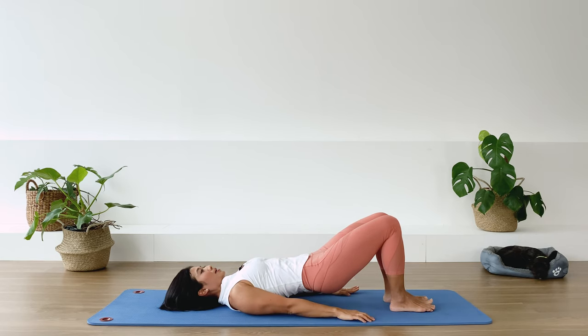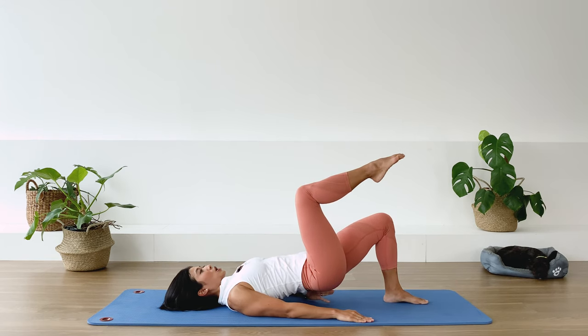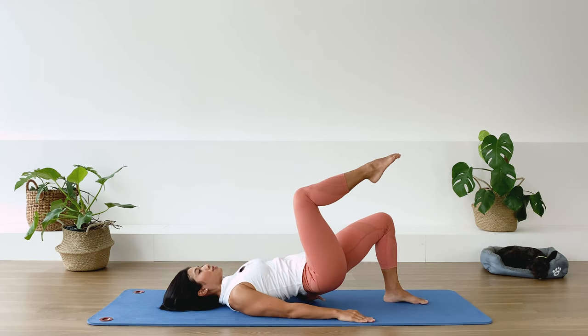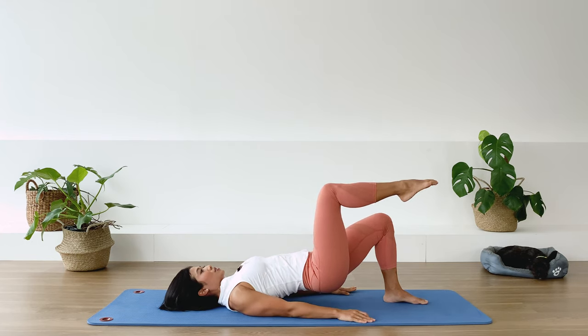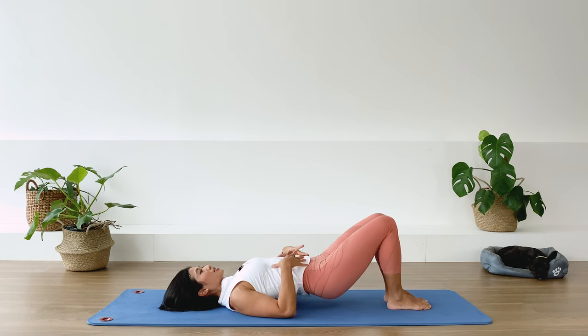Stabilize the pelvis. Now press the foot closer to me down on the floor. So you feel that hamstring engaging. Now stabilize the pelvis, take the other leg up to a tabletop position without taking the pelvis to a flexion or tucked up. So reach long here. Now we're going to stay in this position and hold it for 5, 4, 3, 2, 1. Take the foot down, reestablish the pelvis position, stay long.